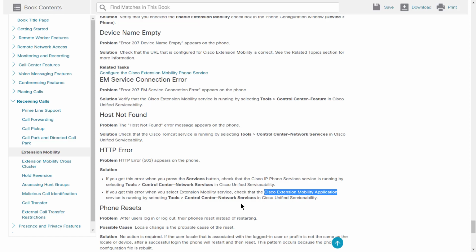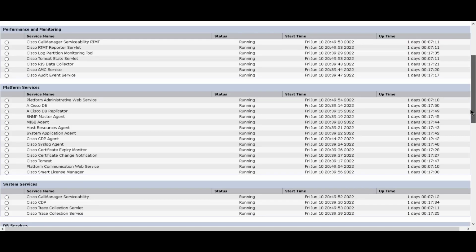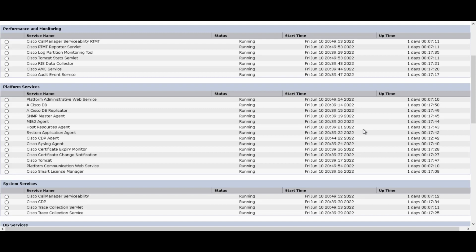So let's try to go to the Cisco call manager and see this service. So if you go to the network services page in the Cisco serviceability page, in the call manager, under Cisco serviceability, you need to go to tools, and under tools, you need to go to the network services.